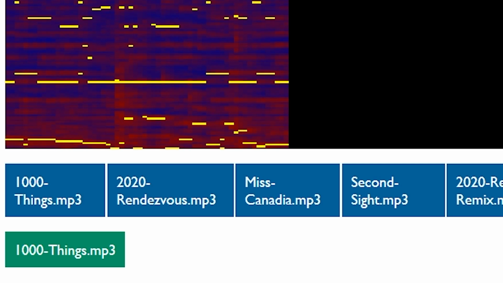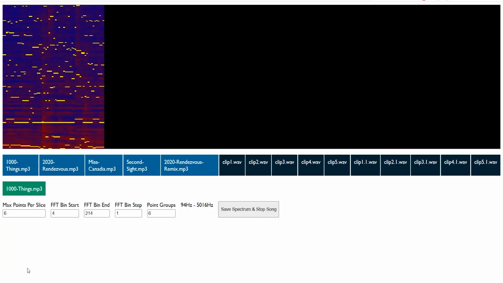So effectively, once I've played them all in, we're going to end up with this blue row here being duplicated underneath in green, and it should look pretty much exactly the same, apart from the fact that the buttons will be green. But that means that they've all been played in and we've got a noise fingerprint for each one. Let me play in the other ones.